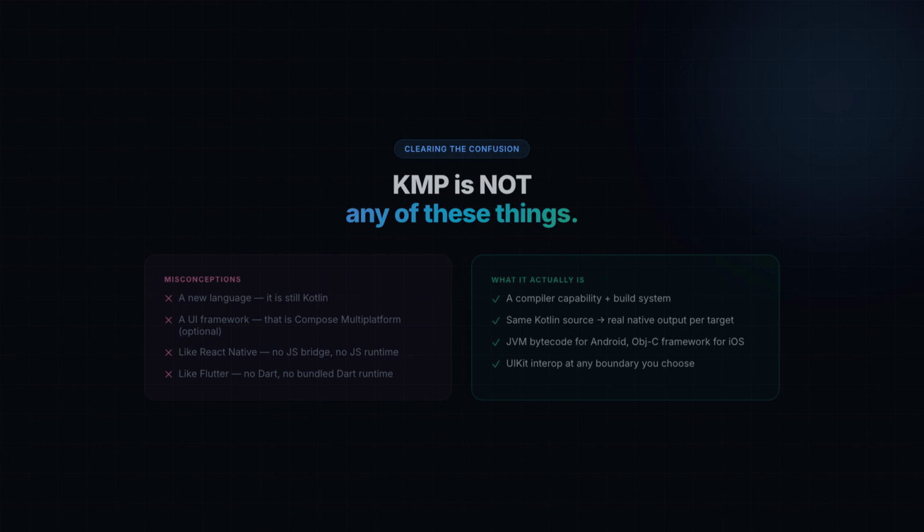And it is not React Native or Flutter. React Native bridges to native widgets through a JavaScript runtime. Flutter ships its own Dart runtime and its own Skia renderer. Your iOS app does not use UIKit at all. KMP emits real platform artifacts, JVM bytecode for Android, a native Objective-C compatible framework for iOS. The platform code that runs on device is real native code, not a wrapper around a wrapper.